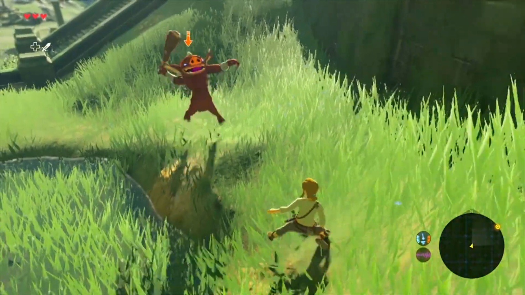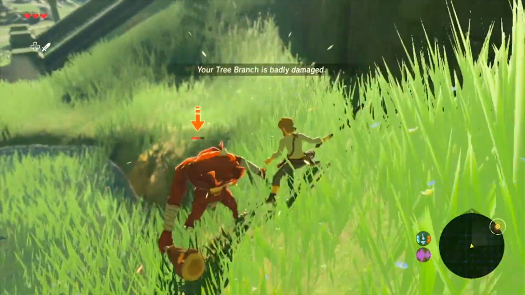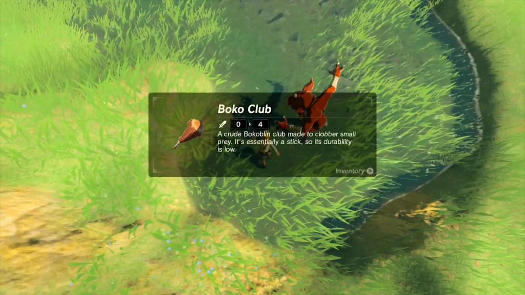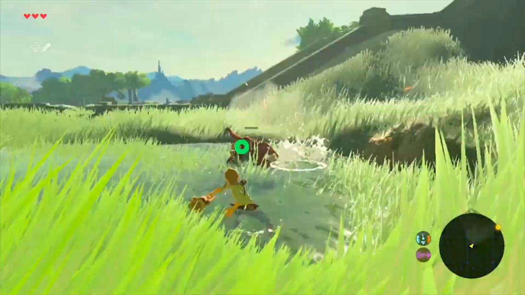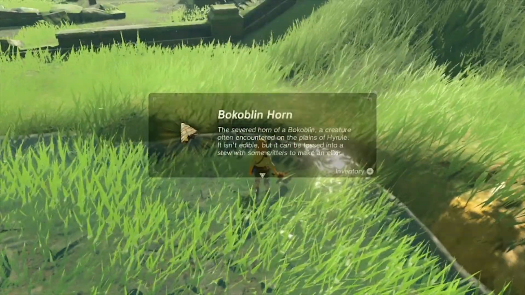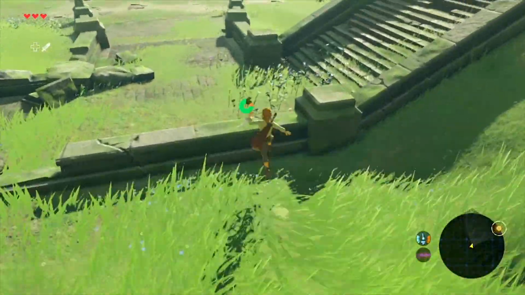After you smack them a couple times with weapons, they'll often fall down, and half the time they'll even drop their weapon when they do so. If you can run over fast enough, you can actually pick up their weapon so that you can take it away from them before they can get it back, which is actually pretty cool. This particular one dropped a Boko Club, which does 4 damage, which is double what our wooden stick did, which is awesome.